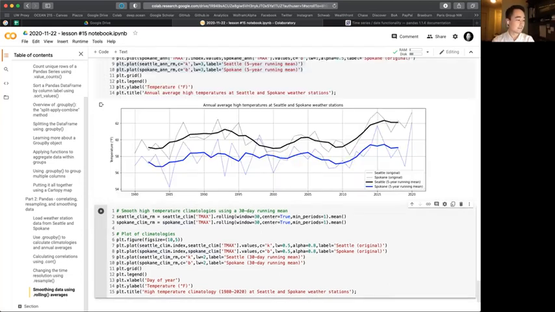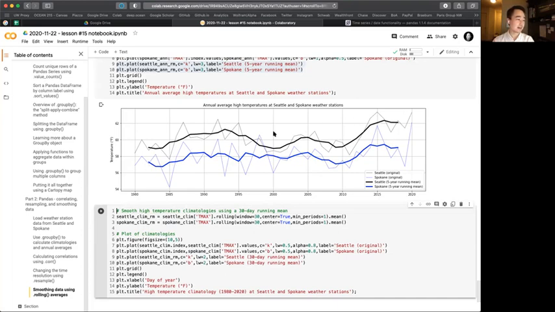What does that look like? Well, here we go. Here's that in the fine line, the more transparent line, that more variable data that we saw before. And then in this solid, thicker line here, this is the smoothed version using rolling. And it's a 5-year running mean. You can see that it filters out a lot of that higher frequency variability. And here it's more clear that there's probably an increasing trend.